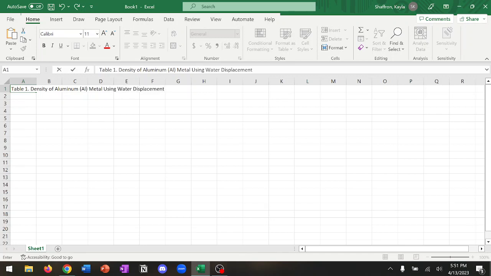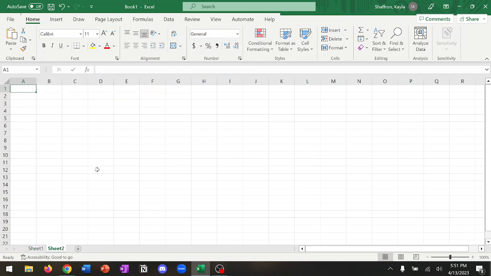All right, so let's first title our table. So this is Excel, I forgot to mention. You have your title up here. Right now it's just called Book 1. You can change that later. And this is a sheet, so you can have multiple sheets. If you are wondering where's all my data, it's gone, check that maybe you have a couple sheets there. And these are like different pages in your Excel spreadsheet.